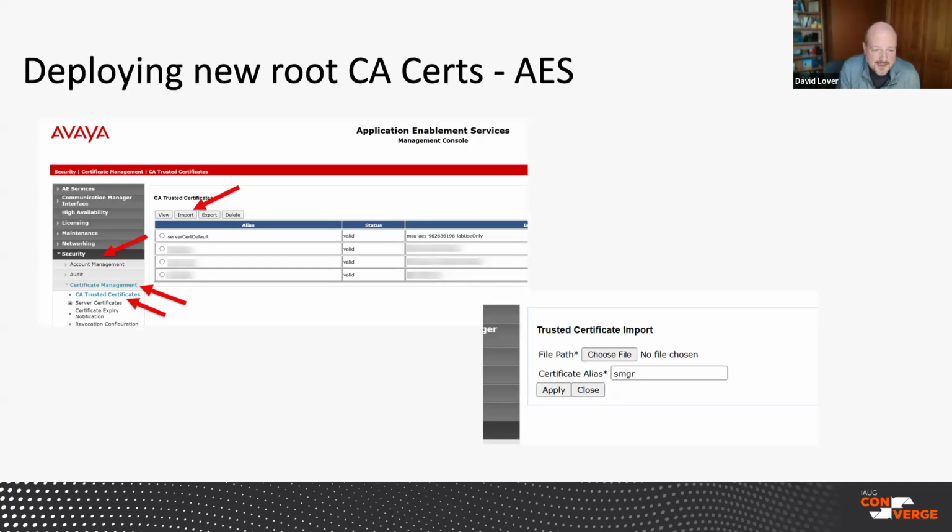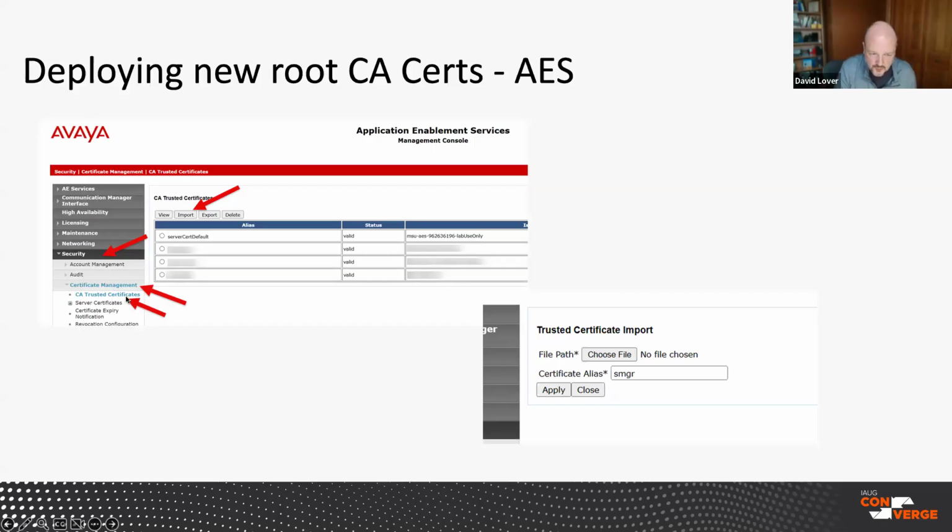So let's switch gears. Let's say we want to go to an AES server. Same kind of thing, and you're going to see similarities, although not exactness, between these, but you'll see some common things as we go through. When I go to the AES web portal, I can go under security, to certificate management.